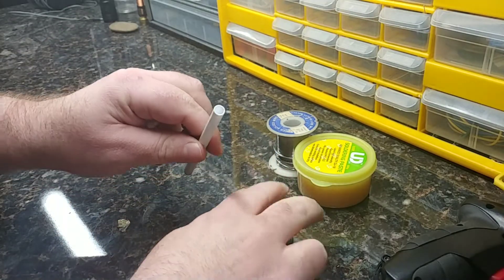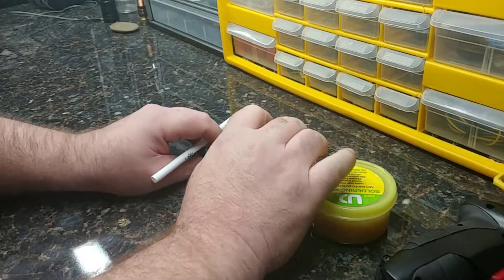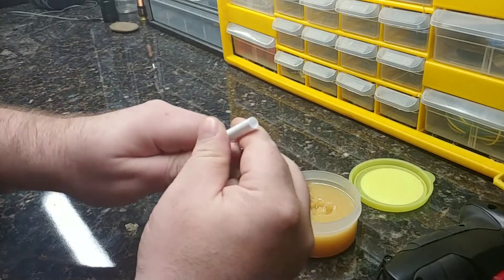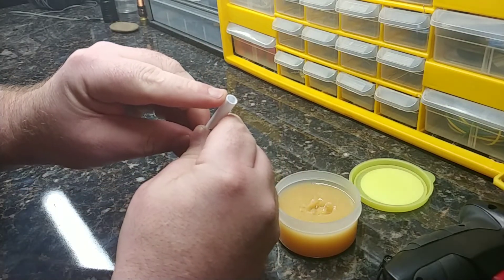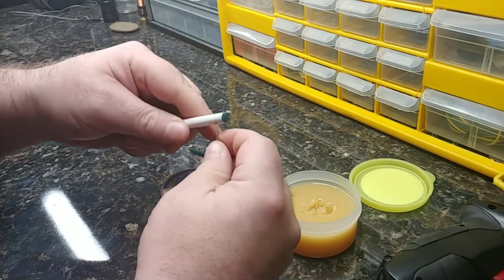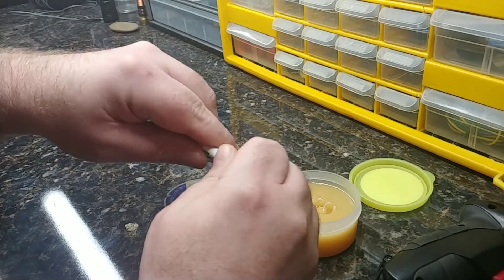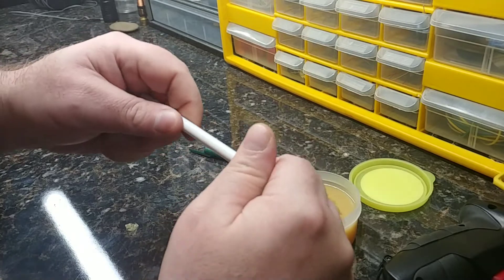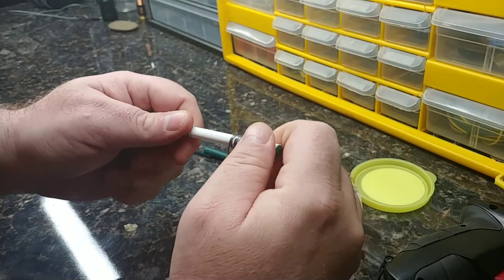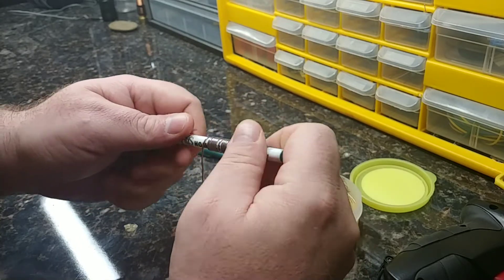So what I do is take this pen body along with some solder and some flux. You can do two things: you can drill two little holes in the end where the rosin goes, or you can just do it like I do — I don't even bother. I just use the cap to hold it on. I take the solder and roll it on really quickly. This particular solder isn't great — it came free in a bag of stuff someone gave me. I prefer Kester or other name-brand solder for any repair or restoration work.